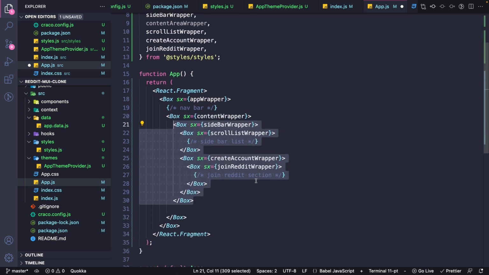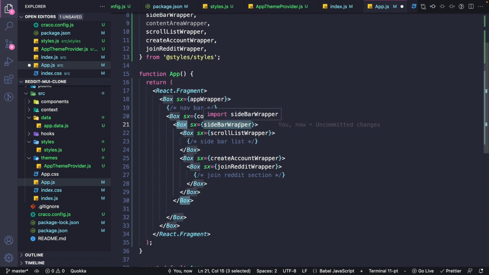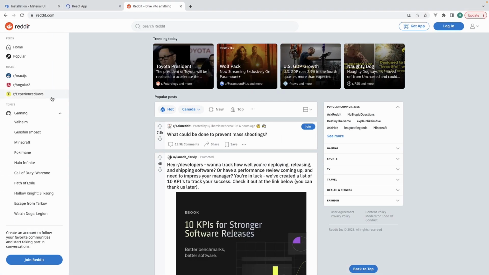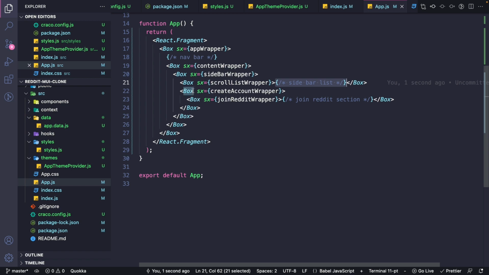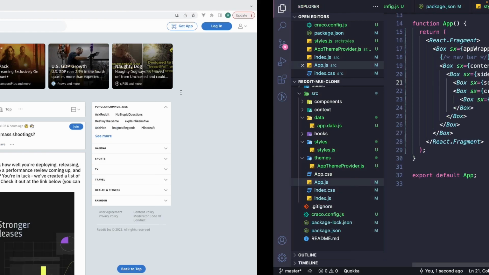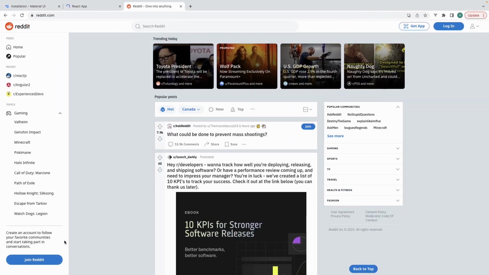within which make sure you have one outer Box within which you have two inner Boxes. The outer Box has got sx of sidebar wrapper, and of the two inner Boxes, one has the scroll list wrapper which contains the sidebar list, which is this sidebar list, and the second one is for the create account wrapper, which is this one.